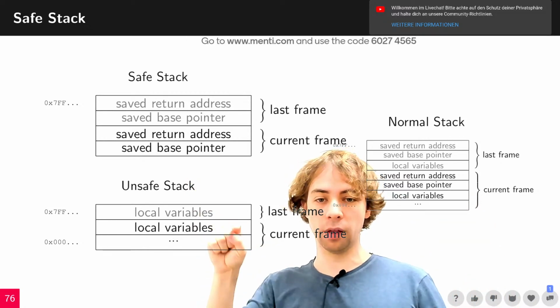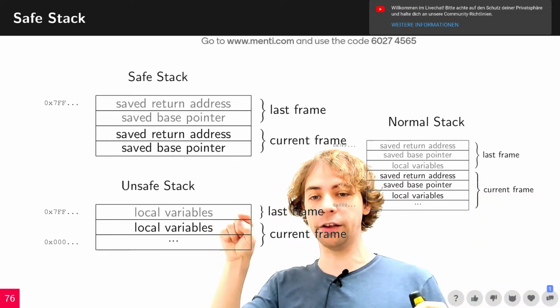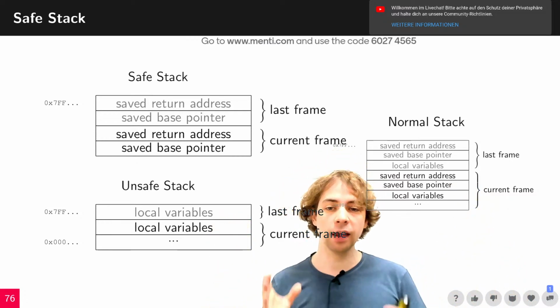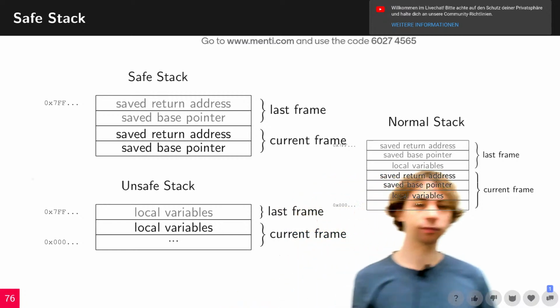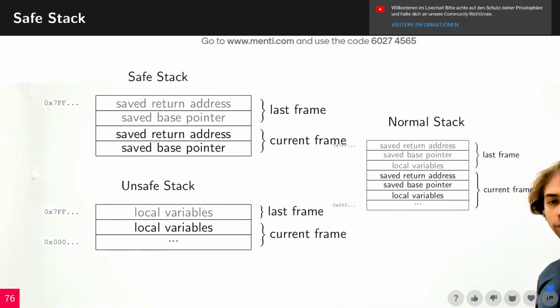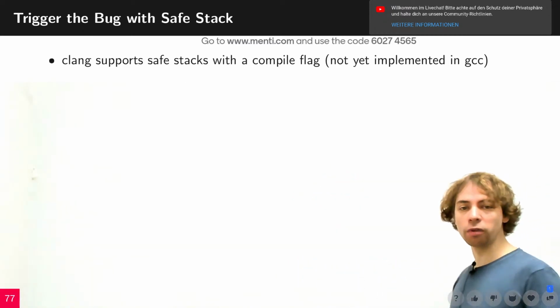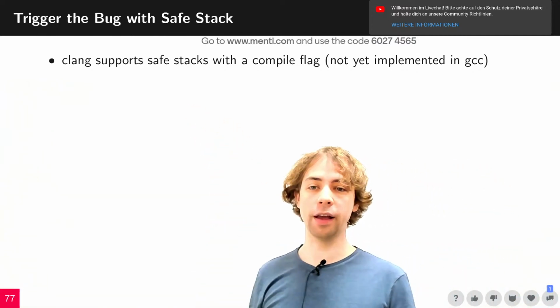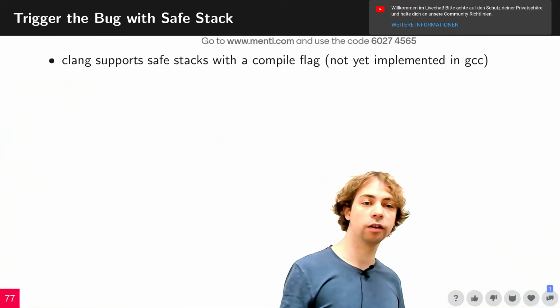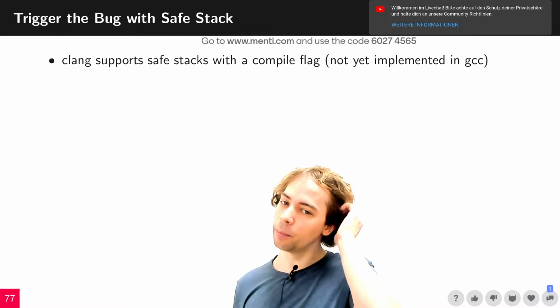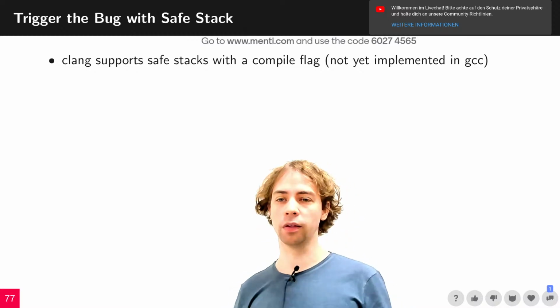Local variables here, and in the other example here. So you can see it's really split up now. You can use that. Clang supports safe stacks with a compile flag. It's not implemented in GCC yet, but actually maybe by now it is.